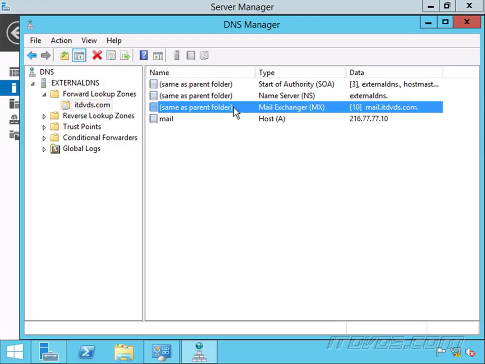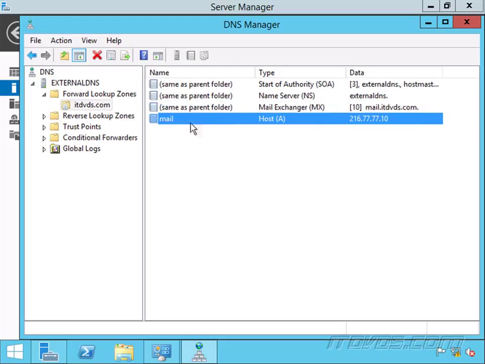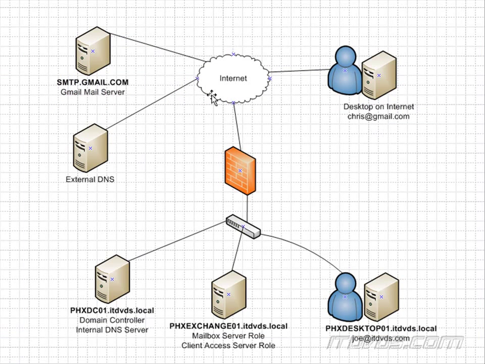That's going to say, okay, you're looking for itdvds.com for email? The mail server is mail.itdvds.com. Then it's going to query this DNS server for the A record, the host record for mail.itdvds.com, and here it is. And it's going to give me the IP address, 216.77.77.10. So now this mail server knows exactly where to send the email.